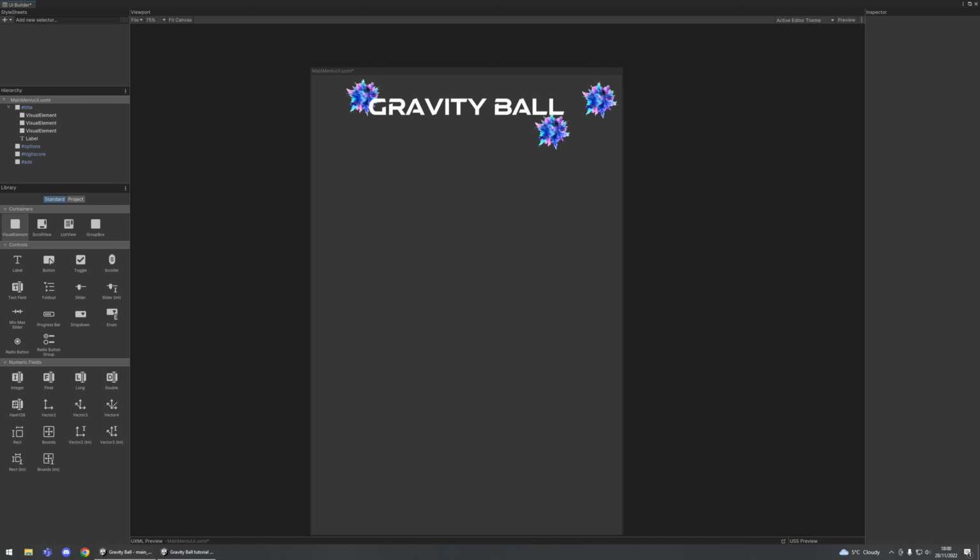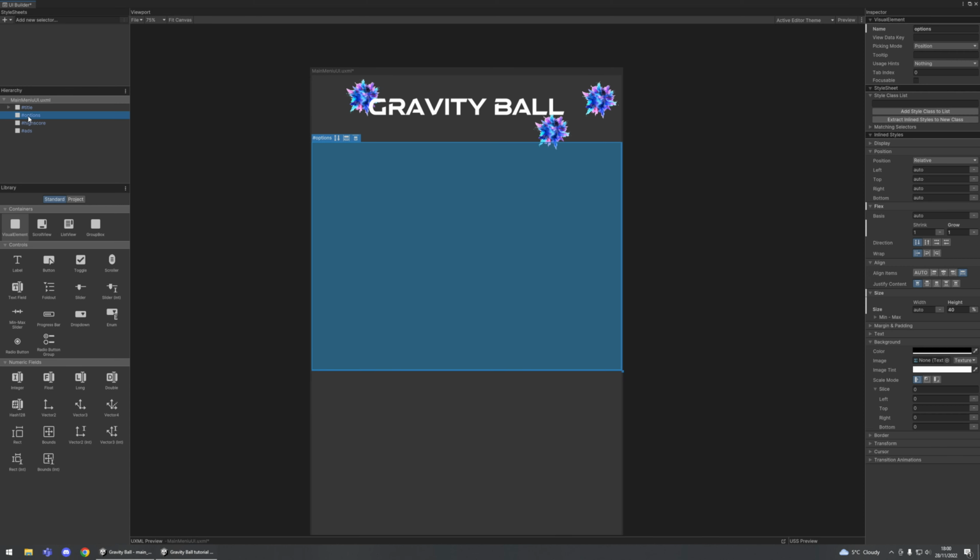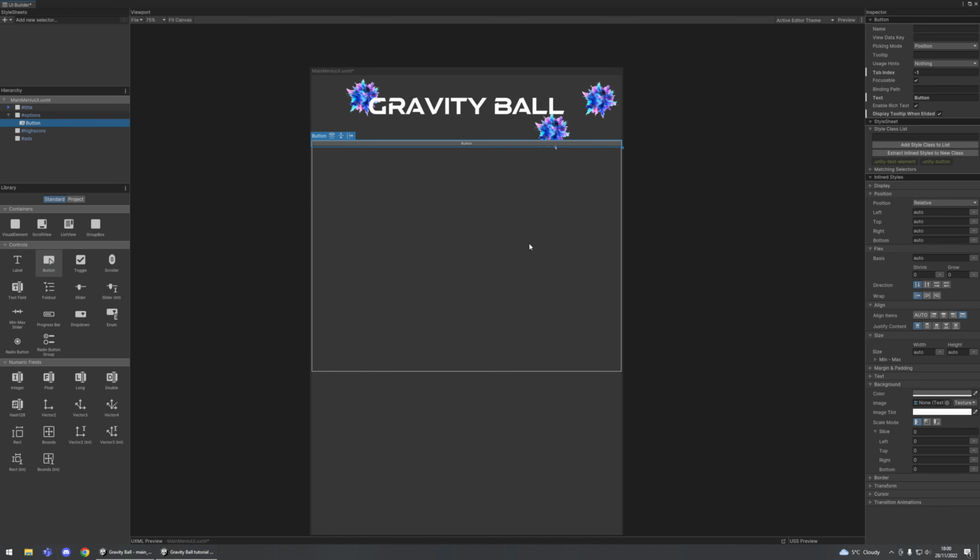Next one. In the next one we want to do a button. We just close this one. In the options area, we will create a button. I'll do one button at a time, and when we do a button, we copy paste afterwards. So let's see what we want to do with the button. So button. We call it play mode.